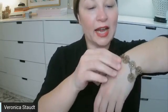And I like that it has the matching bracelet. And like I said, it's kind of like a flat link charm bracelet. So it's got a unique style to it. It also kind of looks fun with those cha-cha earrings that I showed you. So, you can pull up on the kind of the check style design and be able to kind of wear a couple of these pieces together. Like it'd be fun to wear this bracelet with this earring.